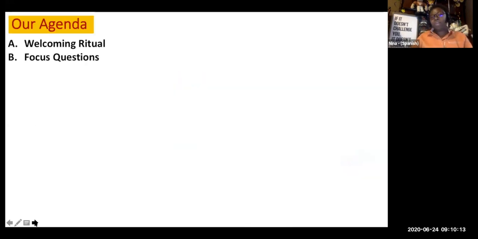Okay, so this is our agenda. This is everything that's going to happen today. So we know the questions that we're going to settle in on, and this is the way that we're going to try to attack that. We've already done our welcoming ritual, which was everybody talking about where you are on a scale of 1 to 5 in your favorite quarantine snack. Y'all know what my love language is. It's food, because that's where I zeroed in. And then also what language and levels you taught. So we've already done those two. We looked at our focus questions.